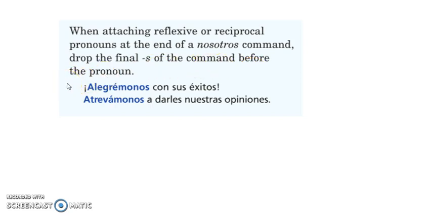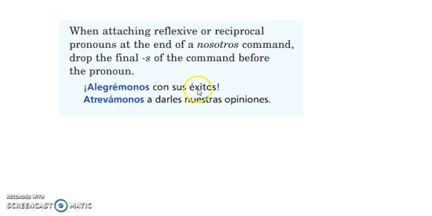So if I wanted to conjugate alegrarse in the nosotros command, I would say alegrémonos. Originally it'd be alegremos, but then when I attached the nos, I dropped the final S of the command before the pronoun.